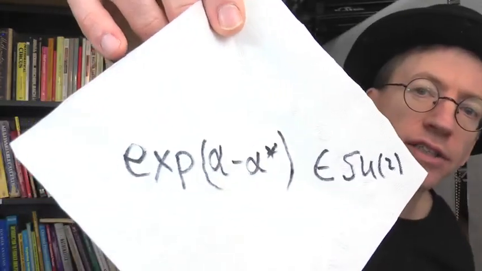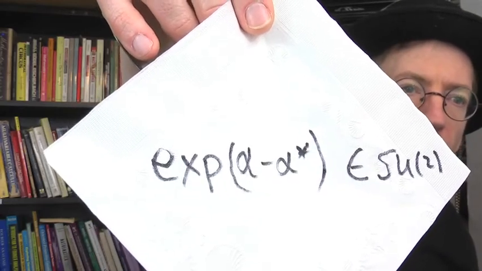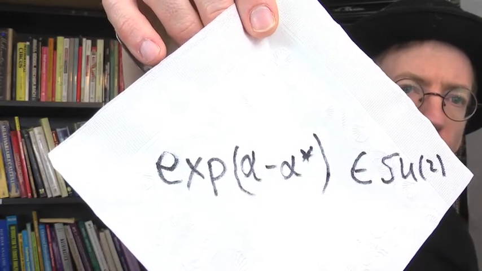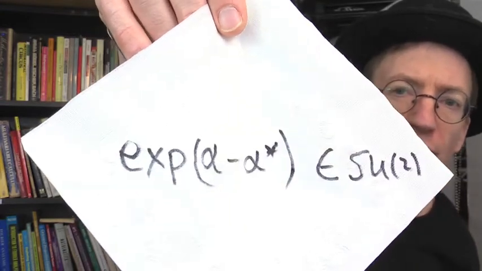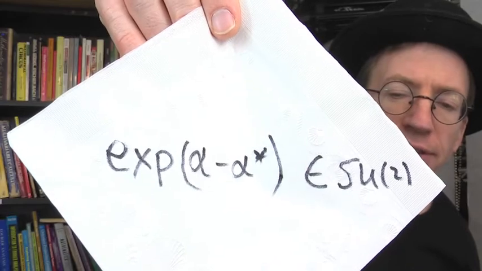The group SU2 is known as the unit quaternions. One way to represent it is with this expression right here. Boom. We've got an exponential going on there. Okay. And then, it's like, are we sure that's going to have a norm of 1? And it's like, yeah, if you think about this, this is like e to the I, where I happens to be a 3 vector. So you go e to the I times e to the minus I, that's e to the 0, which is 1. So this thing definitely has a norm of 1. It definitely depends on 3 things. So this is a valid representation of the group SU2.